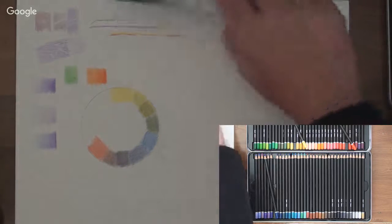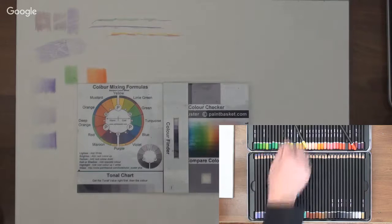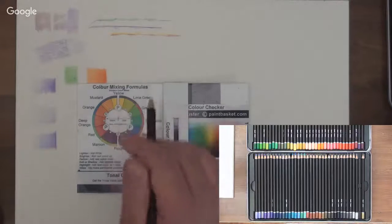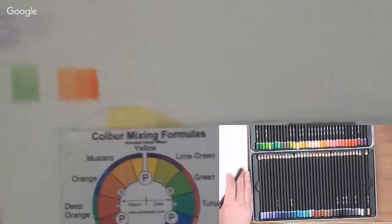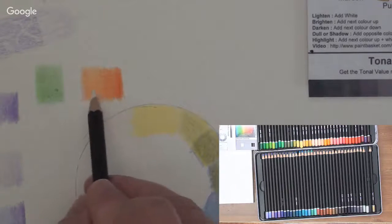Okay, so let's go back to our color wheel. That's how you mix sort of the main colors. From there, you may need to lighten up, which we've already chatted about. You vary your pressure, but you can also lay lighter colors over darker colors. For example, a white. You could maybe lay a white over a color to lighten it. So I've got a white colored pencil.